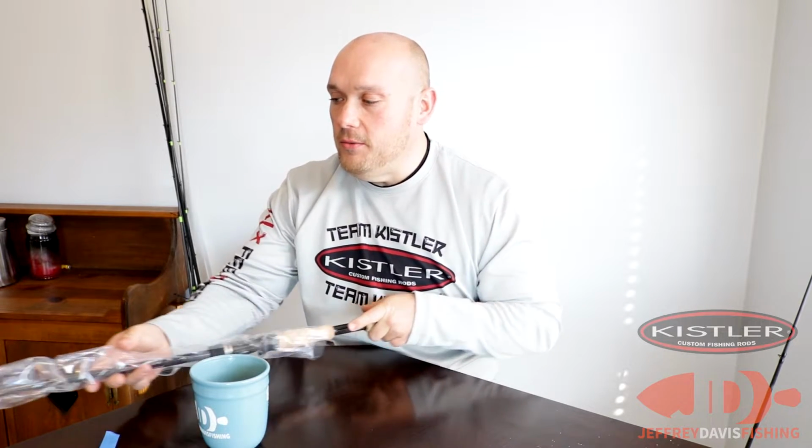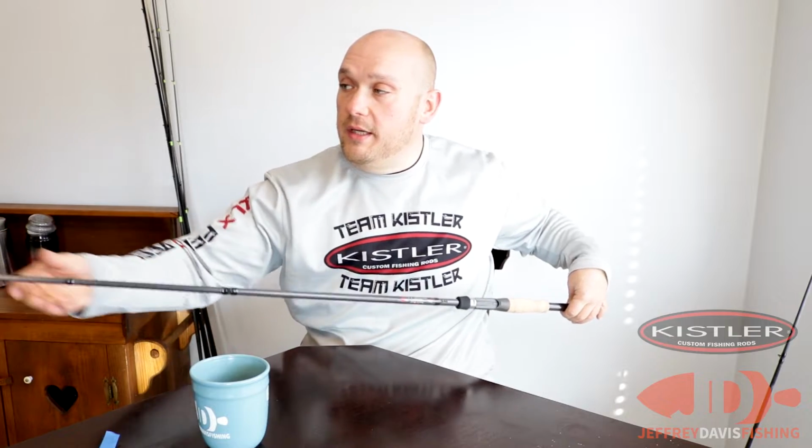All right, next up is the Kistler Feeling Reel. Now, I've used this rod exclusively for my crankbaits for the past year or so. I never throw a crankbait on anything other than a Feeling Reel. Really, really awesome rod.